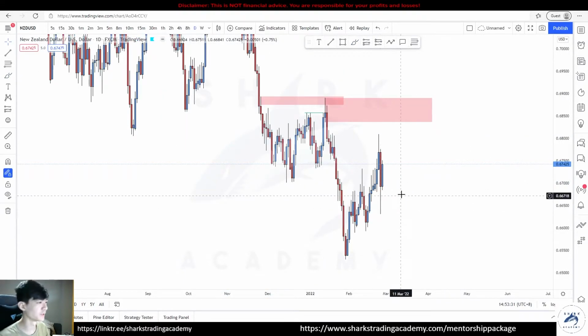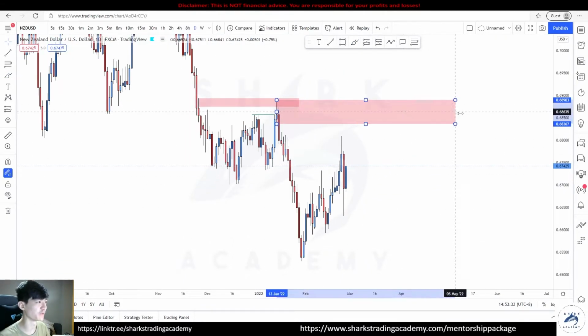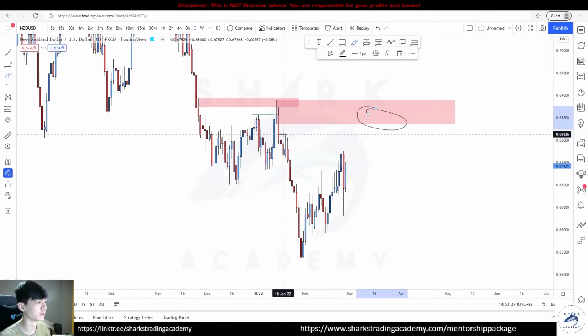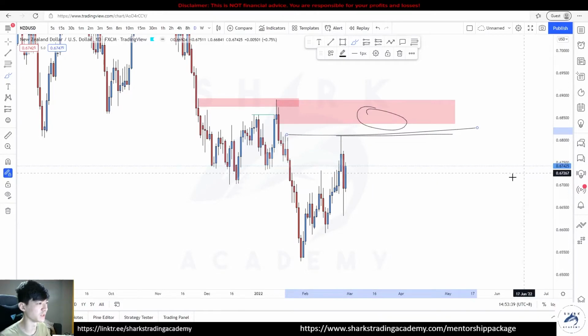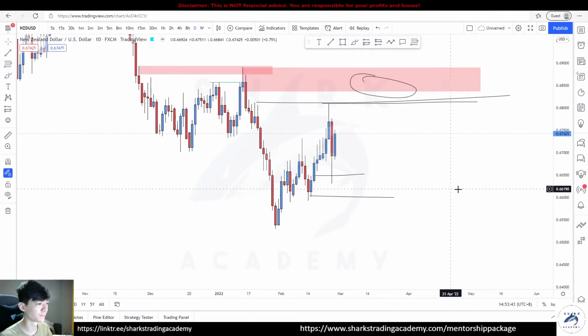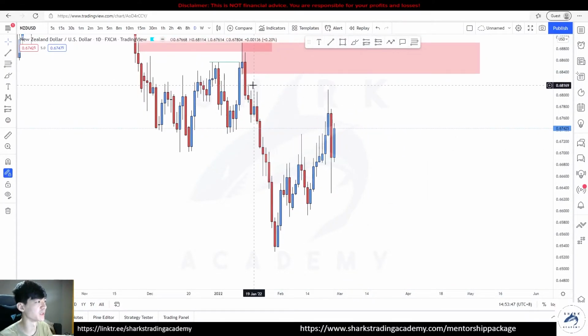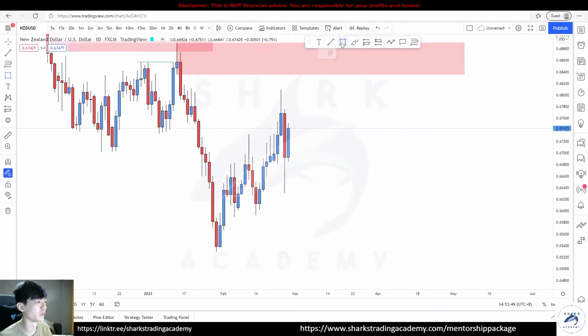Next, New Zealand dollar, and this is pretty much straightforward. We have a supply area here. I'm definitely going to sell only over here. This will be used as liquidity, this as well, right? You can be a buyer over here, you can see. Let's just play around, okay? Because this is hindsight after all. I'm going to be a seller. But let's take a look whether you can catch buys into the sells.